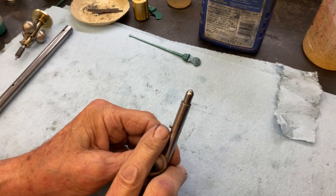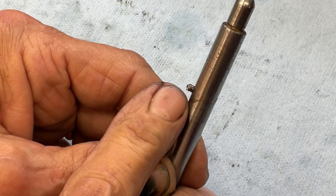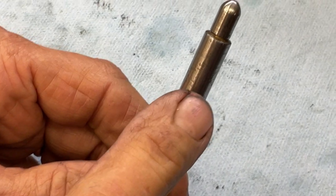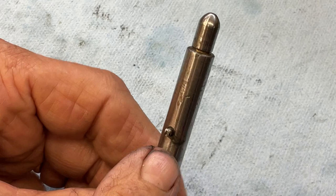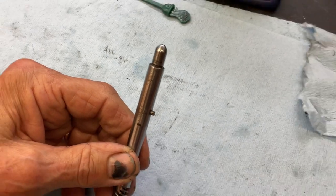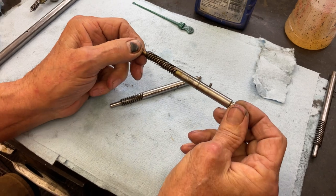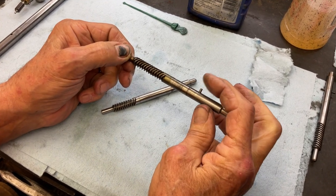You see how this is all beat up? It's rounded out. My camera can focus in. And then you see up here, this is all beat — been beat with a hammer. It's straight, but this is too short. An original one — this is out of stock — looks about like that. I prefer a little bit more meat.